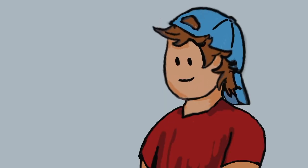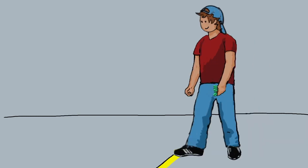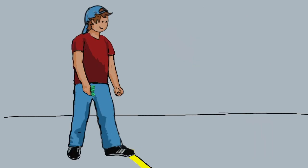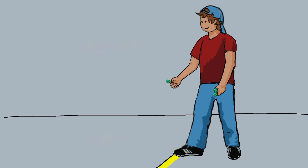So let's try this again. In each turn of darts, you get 3 darts to throw. So with all 3 darts in your non-throwing hand, step up to the toe line. If you're right-handed, put your right foot on the line. Lefties, left foot. This isn't baseball, so you want the same foot forward as your throwing arm, not the opposite.